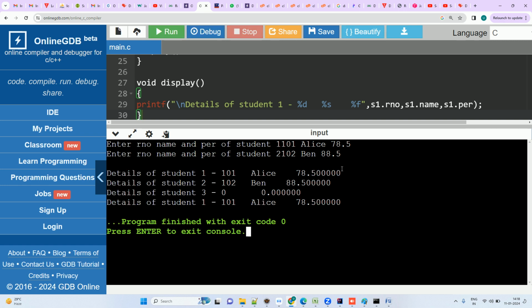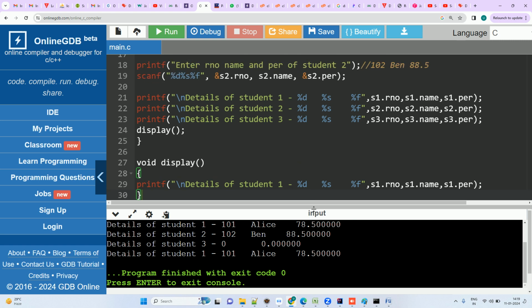Got it? Now am I able to access that object across multiple functions? Why? Because I have made a global object. So if the object is made global, it can be accessed across multiple functions. Is that understood? Okay. This was the second thing which we did yesterday, right?